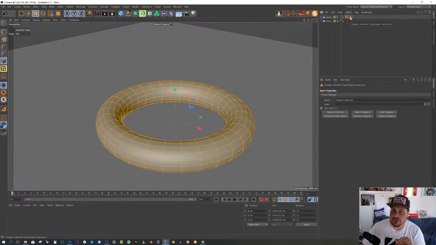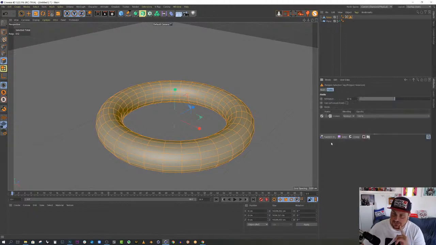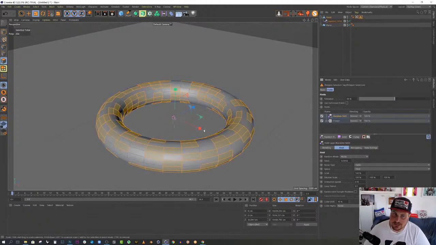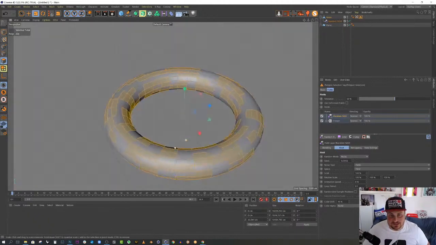All I have to do in order to, for instance, randomize this selection is to go inside the selection tag, click use fields, and then look for a random field. Now the random field is by default mixed in max mode. That means that it will maximize what's already selected below. To change that, I will have to make this normal. If I now double click the selection again, you'll see that the selection has been randomized.